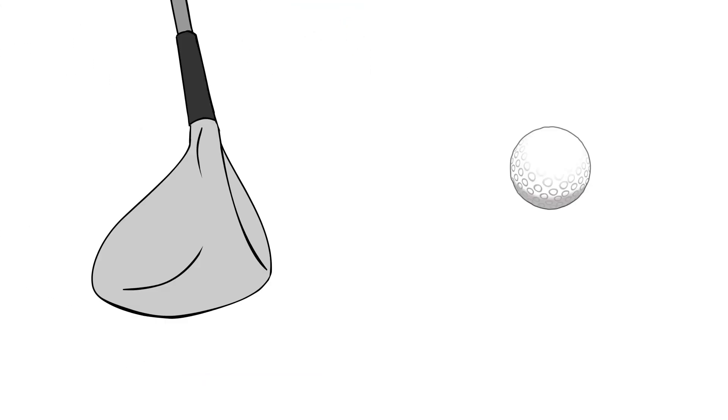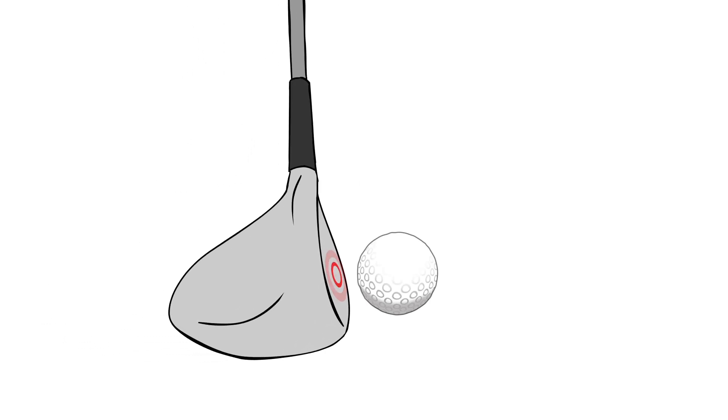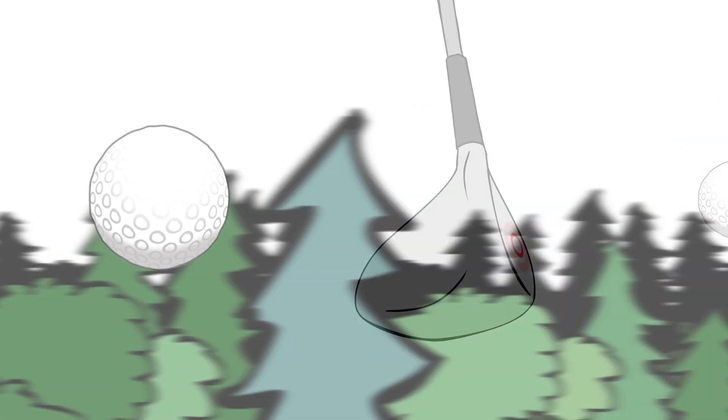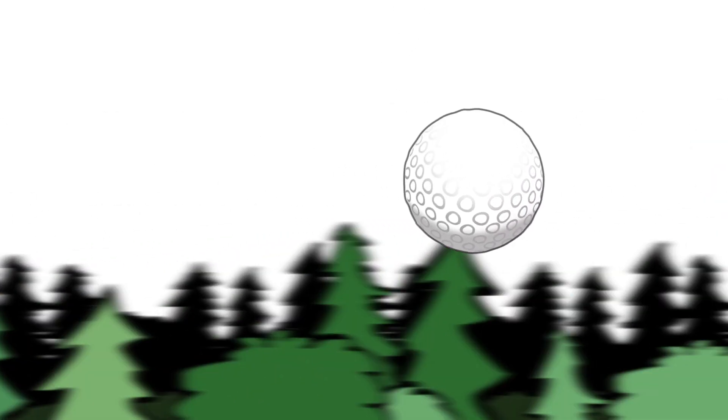Probably the most important element is ball speed. It has the greatest effect on total distance out of all the data collected. Ball speed is affected by club speed, the impact position on the club face, and the rebound of the ball. This is an easy one, because basically, the higher the speed, the longer the distance potential.